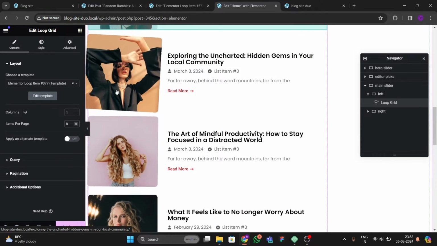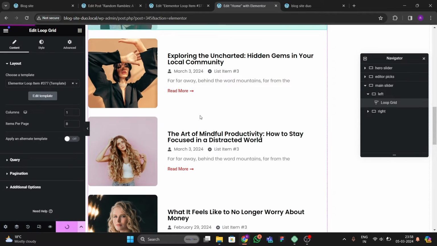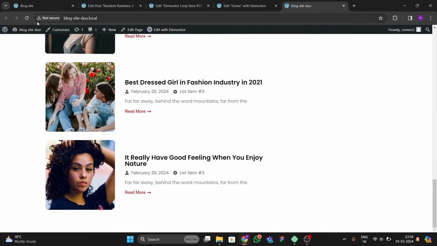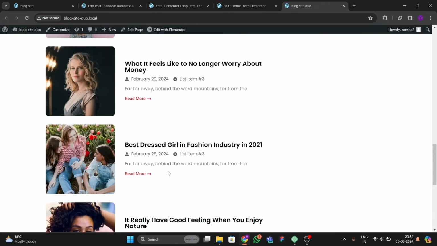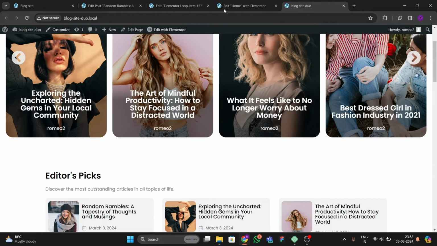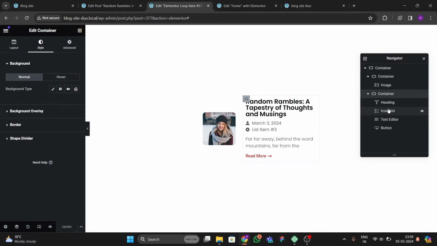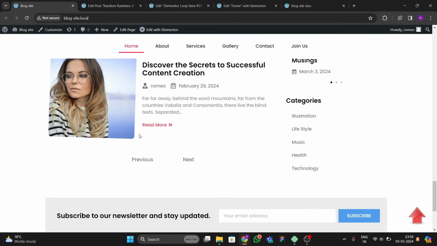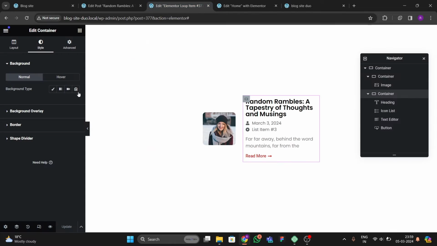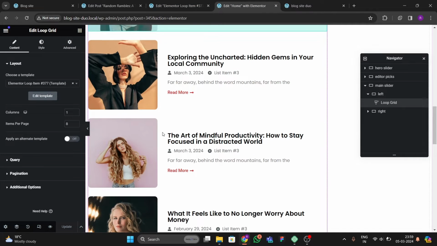Okay, so here you can see that animations are also working. Let's update this and let's refresh this. So you can see that this is totally working now. Just we are not getting the pagination option. So for adding the pagination, you have to just choose this container. After choosing the container, we have to just add this pagination. Okay, so for the pagination, they will work.